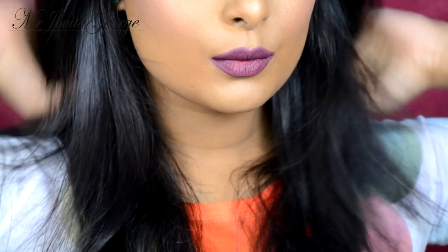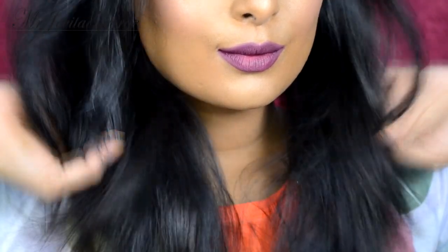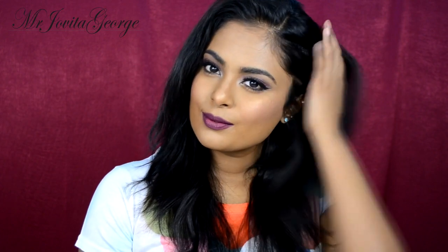You can do this hair mask once a week, forever and ever, or whenever you feel like you need a little boost of shine and health in your hair. But the more you do it, the better your hair will be — you'll even find that your hair will start growing longer, thicker and faster, and this will also really cure dandruff. So all in all, it's a really wonderful hair mask.